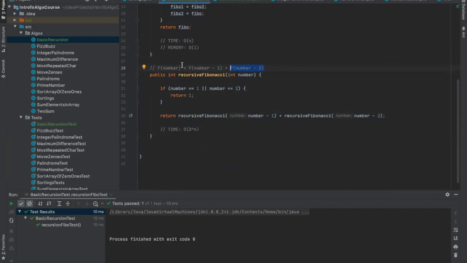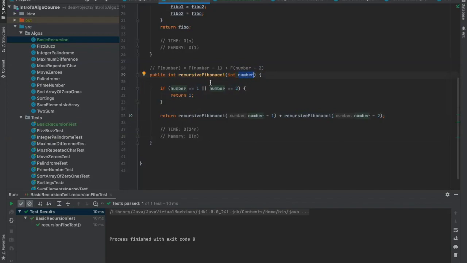Great. What about memory complexity? Memory is not good as well, because of recursion. Recursion works in such a way that you go into depth into what we call the stack, and every new call will be added to that stack. So basically, if you have a big number here, you go inside, you have 10.